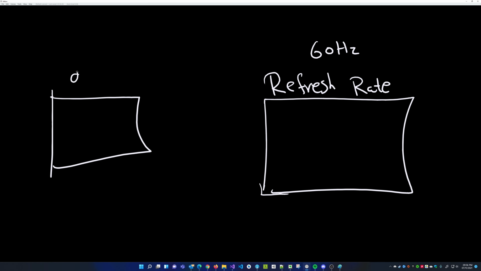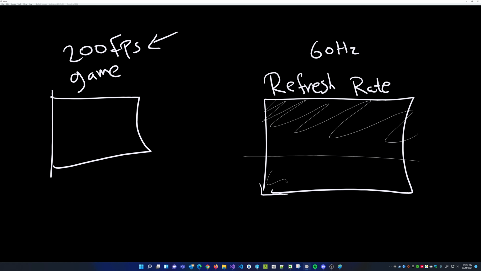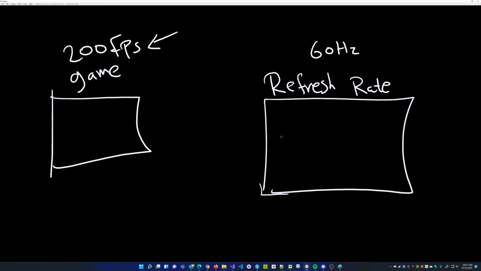So this is my game, and let's say my game is running at 200 FPS. It's a super fast game. Even though the game is running at 200 FPS, you physically are only seeing 60 images of those 200 images in 1 second, right? And that contributes to the phenomenon of tearing. So if your game is running way higher than your refresh rate, then you have tearing issues because you're basically trying to draw things before they were done. It's so fast that you already started drawing the second frame before the first frame was done drawing, which is a problem.